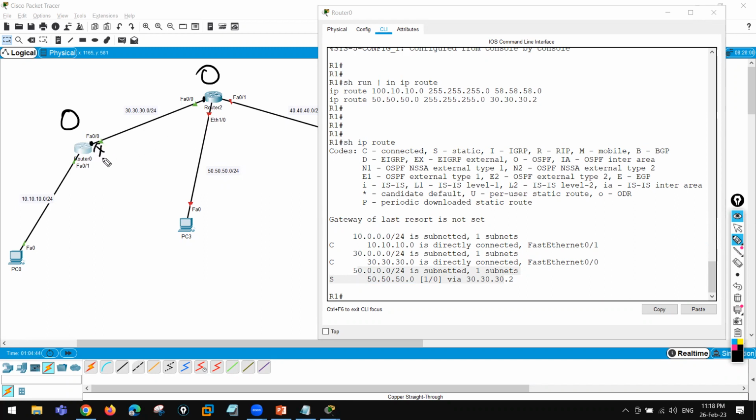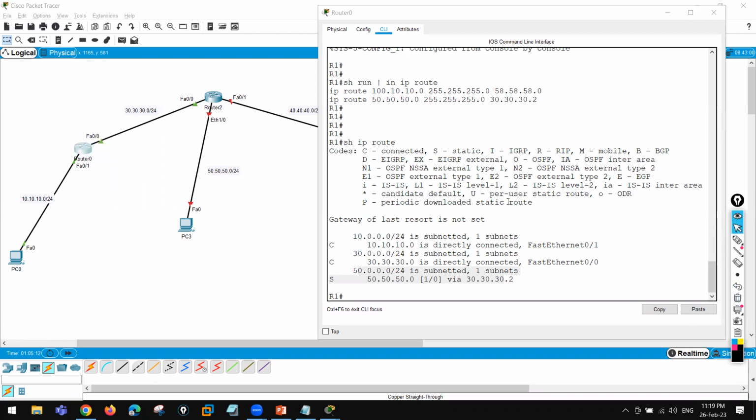If this interface goes down, it cannot communicate anything in this direction or receive anything from this direction. So the logic is this interface has to be up to exchange any information. The same logic also applies to the static route. Though it is locally available here, if this interface is not up, the route will not reflect in my routing table.